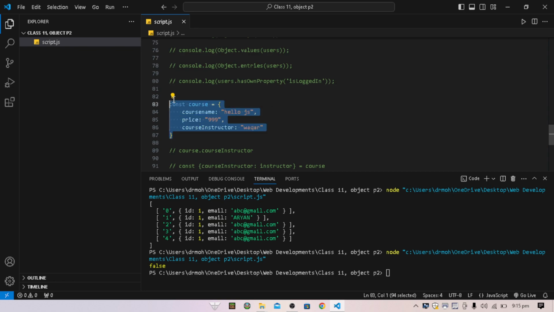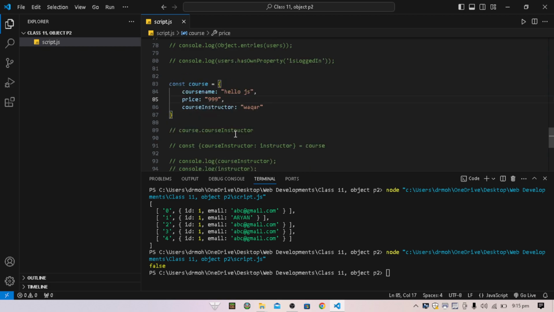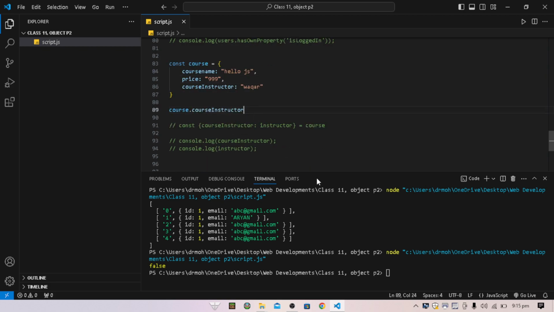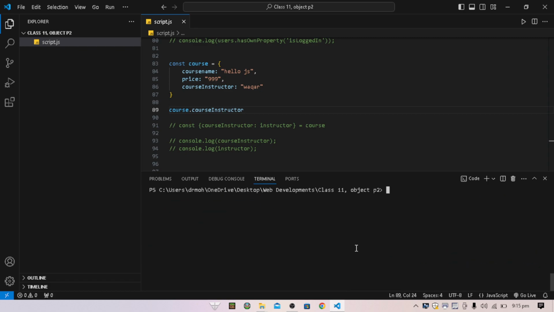So now here is a new object, course. We have created course, and here course dot courseInstructor. When I print, I will console it, and now I will print.